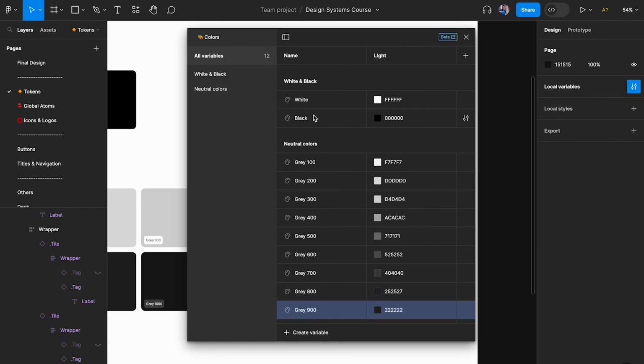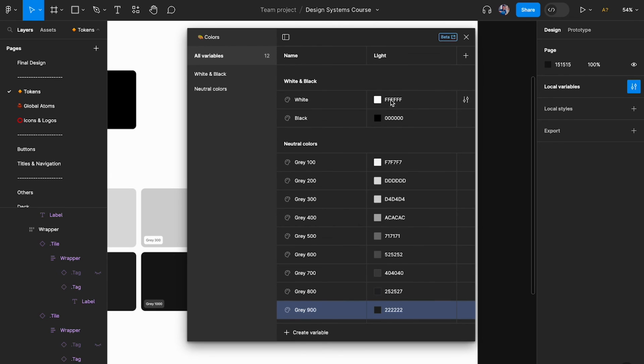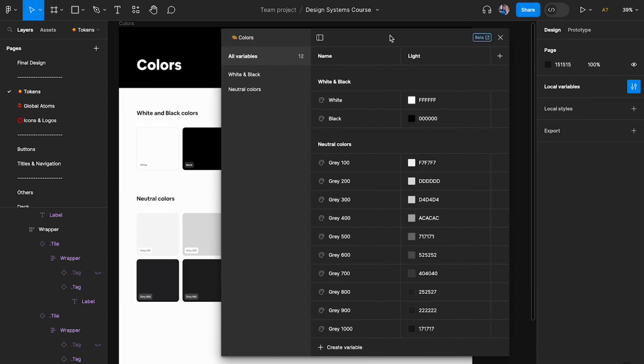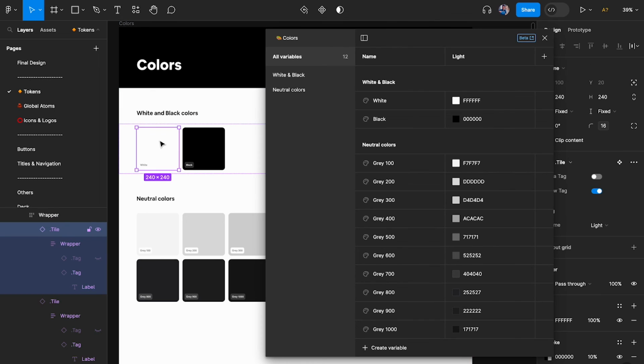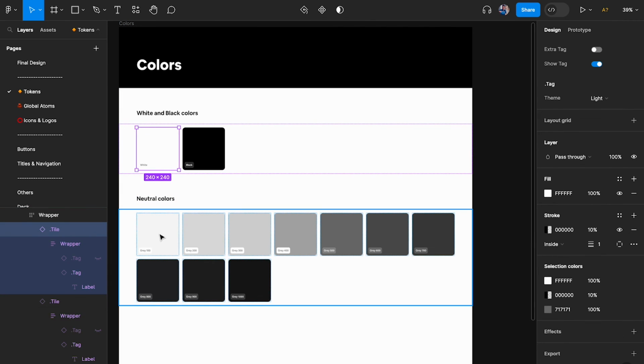All right, so I've gone ahead and created all the neutral colors. As you can see, this is our level 1, which is the hex code. Level 2 is basically the nickname that we give, which is gray 1, gray 2, gray 3. The next thing we want to do is come over here. I'm going to close this up. We want to apply all of those tokens that we made to these colors because we need to have that spider web mapping.